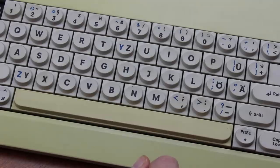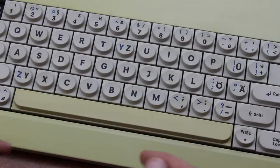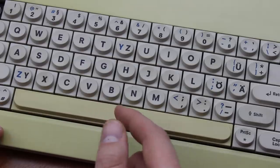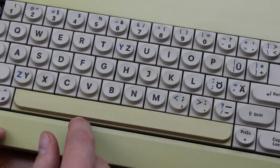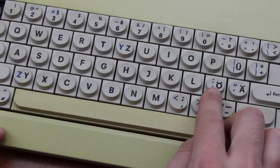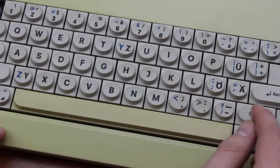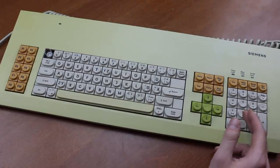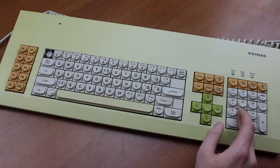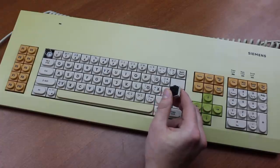The keycaps are really nice. They're thin, but they are PBT, and the lettering isn't just dye-sub — it's double dye-sub on quite a few of them. The original German QWERTZ layout is indicated in black, but an international QWERTY layout is overlaid on top in dark blue, which looks kick-ass. This includes symbol keys such as the apostrophe, square brackets, and semicolon, which are overlaid over some German letter keys. Some keys are orange or green too, and all of them feature Siemens' trademark keycaps with round tops and spherical indentations. They're MX compatible as well, so you can use them on modern keyboards that support the layout.